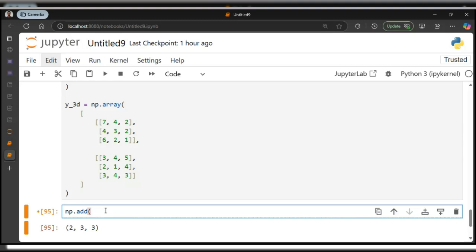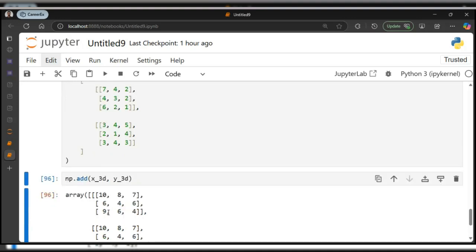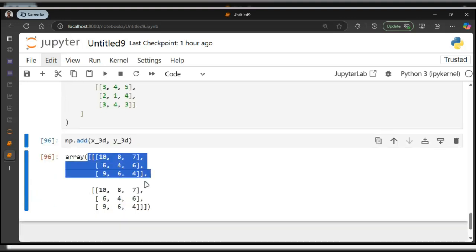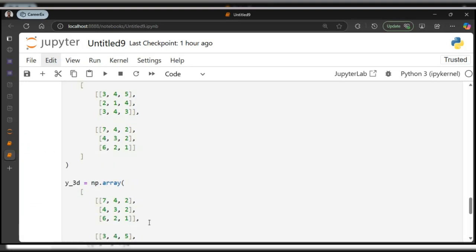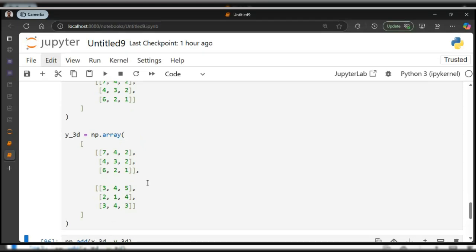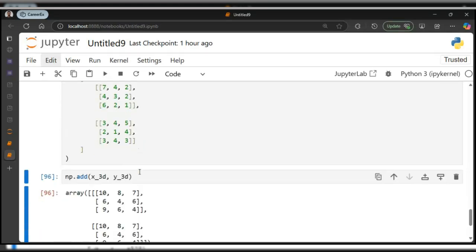All right, we have our x3d, and we have our y3d. So we would definitely get a three-dimensional array as an output, and this is going to be the result of the element-wise operations on each of these arrays. All right. So that is basically how we can perform element-wise operations.